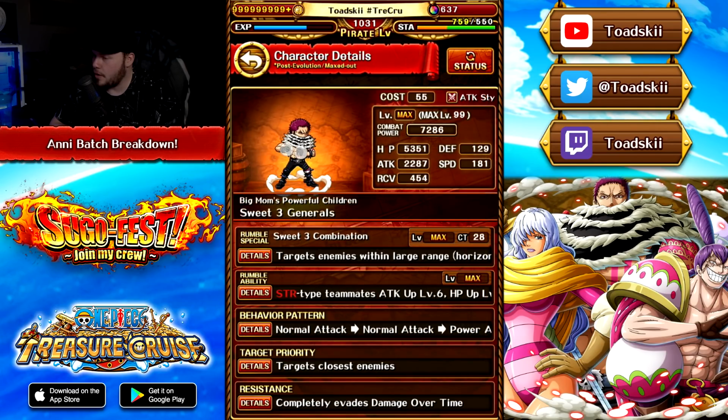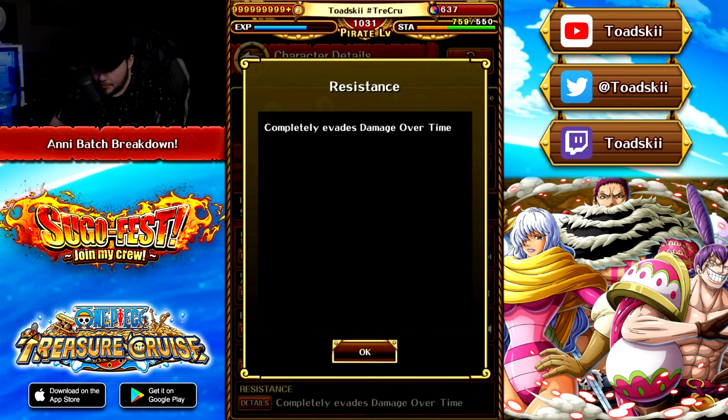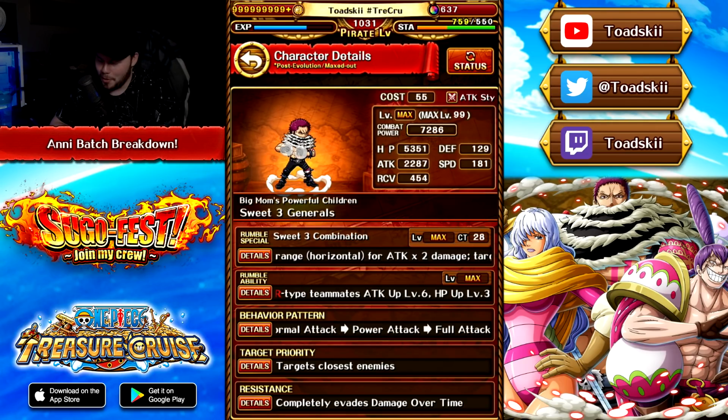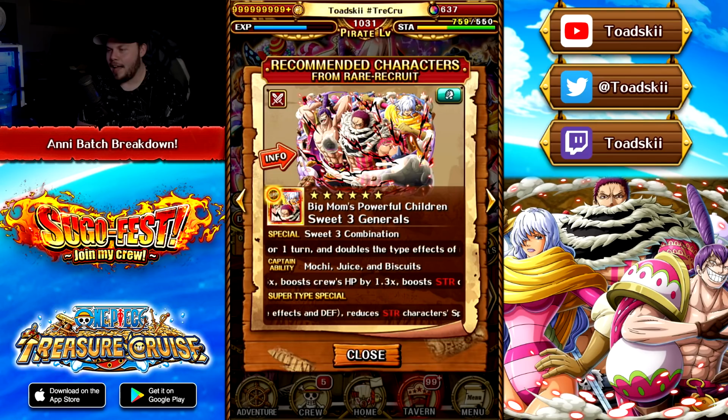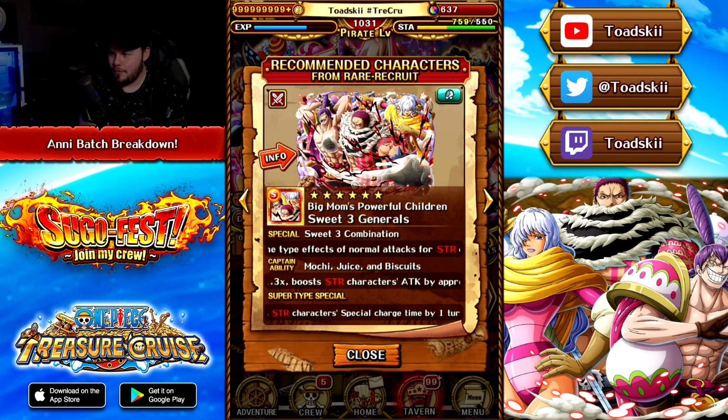That's a pretty good passive, honestly. Pretty good. Completely evades damage over time, which is not very common at all, but okay. That's the Sweet Commanders for you. They're a pretty interesting unit. I definitely would love to pull them just to try and use them in different pieces of content, but I don't know. It's not really a game-changing unit, but just a very fun unit.